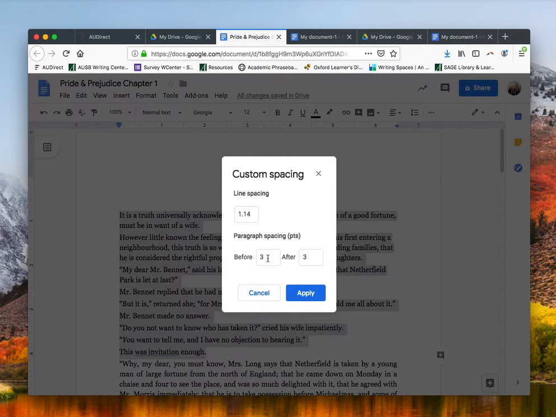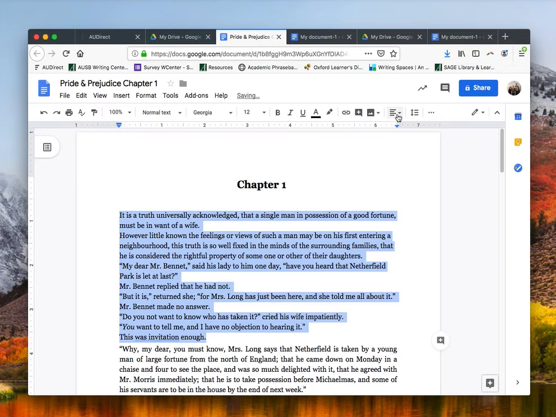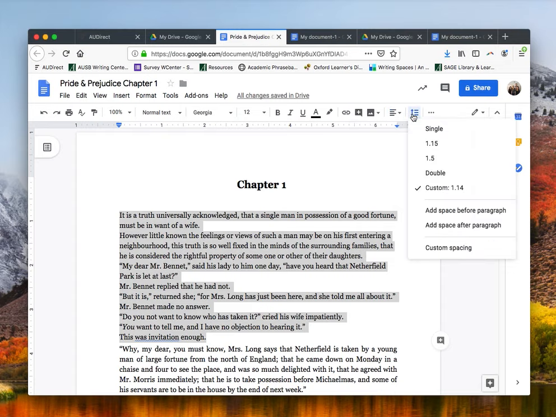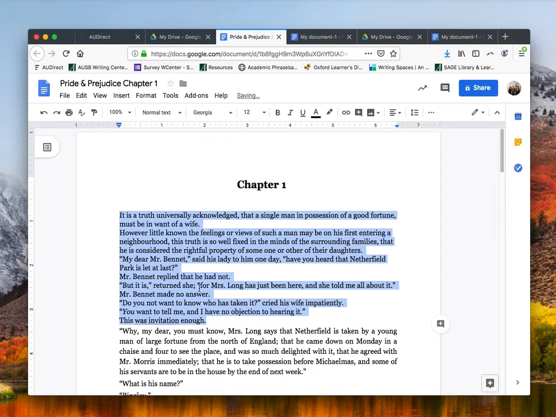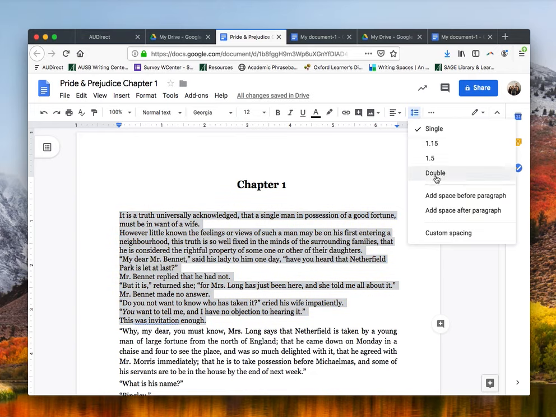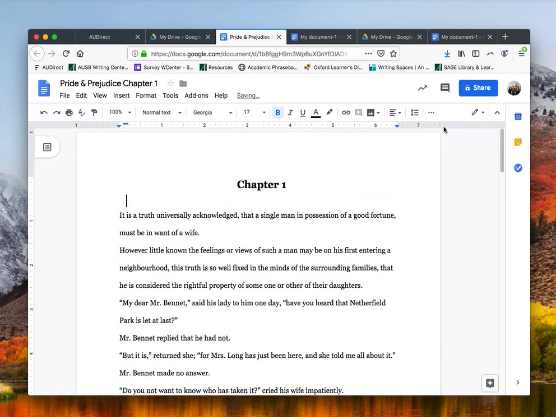And here, especially if you paste something in from another document, you might notice some strange numbers here. Really, I think you want these to usually be zero spaces before and after paragraphs. Okay, that didn't make much of a difference here, but now it's if you use single or double spacing. Single spacing, there's really no space between the lines, or your papers might usually need to be double spaced.